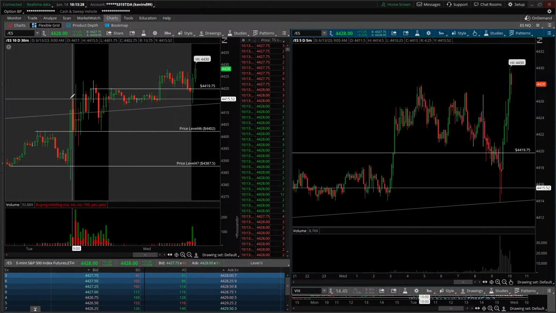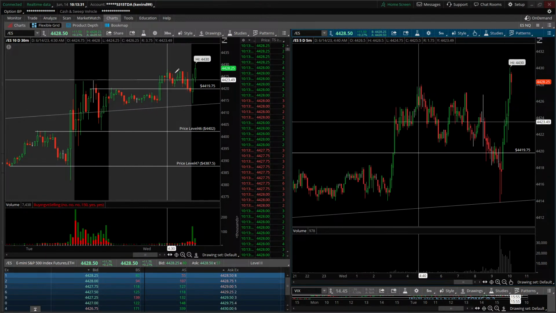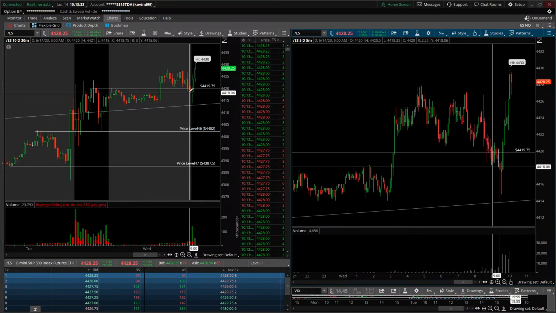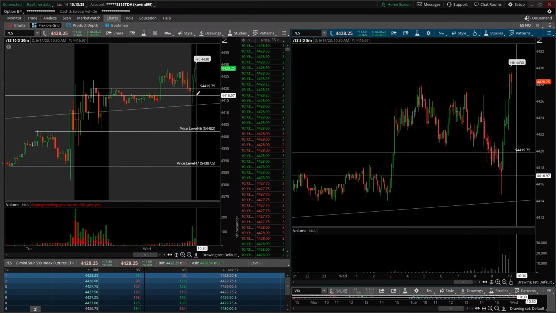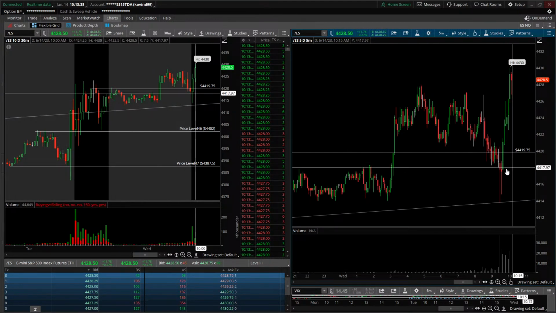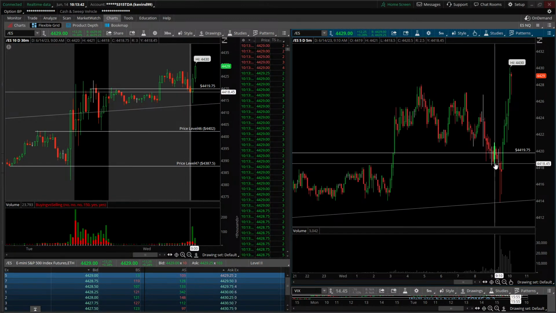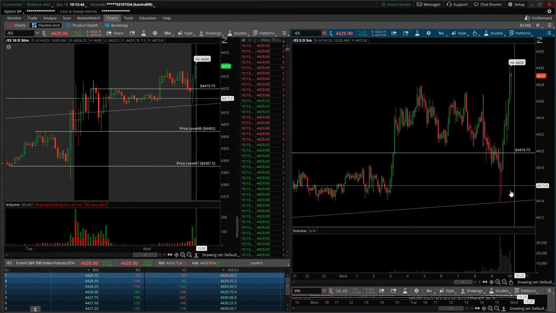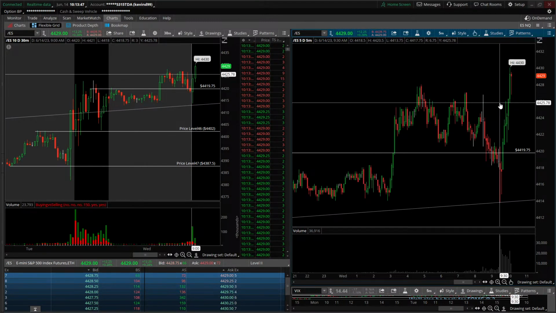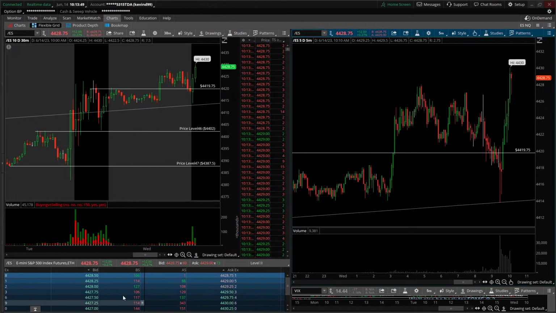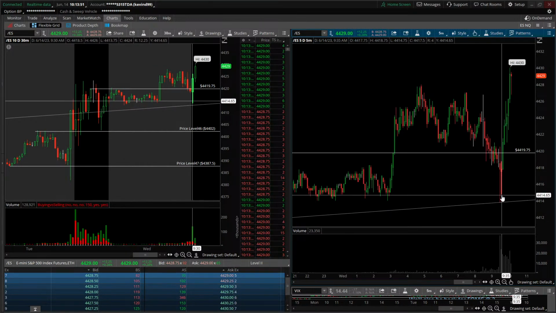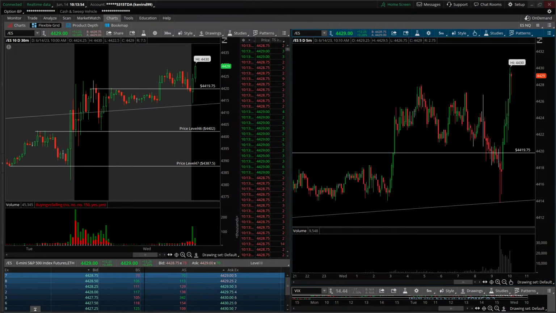But yeah, I just wanted to mention that real quick, how we had this range, we broke the range, great example of us breaking back into the range to grab some liquidity right here and right here. Again, this is the same chart, ES and ES, this is just the 5 minute. Grab that liquidity, had the big rejection from those tiny wicks, and you don't even need level 2 and time and sales. The wicks would have told you that the buyers stepped in. A lot of times, price action will tell you the same thing that the level 2 and the time and sales will tell you.